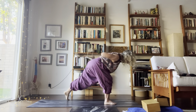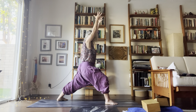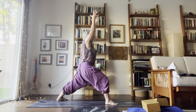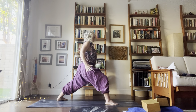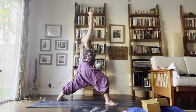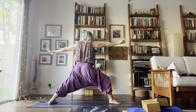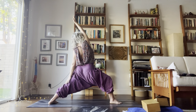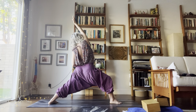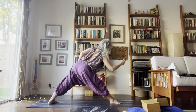Bend into your left knee, step it back for Virabhadrasana 1. Really make sure the weight's even in your feet, so you want lots of energy underneath that back foot. Lift your right inner thigh, roll it in. And then as you exhale, Virabhadrasana 2, and let's circumduct that right arm to find the pose. Reverse Virabhadrasana, absorbing the left ribs into the body. Utthita Trikonasana, reaching out nice and long.